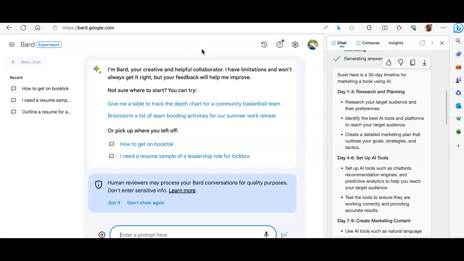So you have your product, you have your service, you've opened up Bard or Bing Chat. You need to find out the target audience for your particular market and their preferences. I know for that particular book that my target market is the type of people who don't necessarily use the computer on a regular basis, but when they do, they're doing the same old, right? Some of the people that have gotten this book already have been women in their 40s and 50s, all of that good stuff, okay?